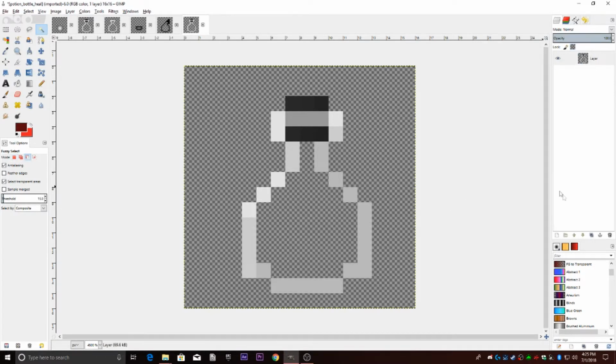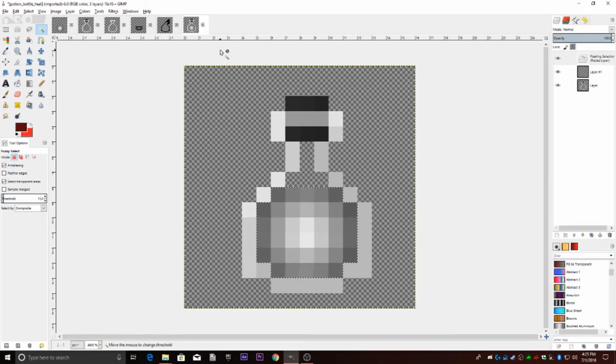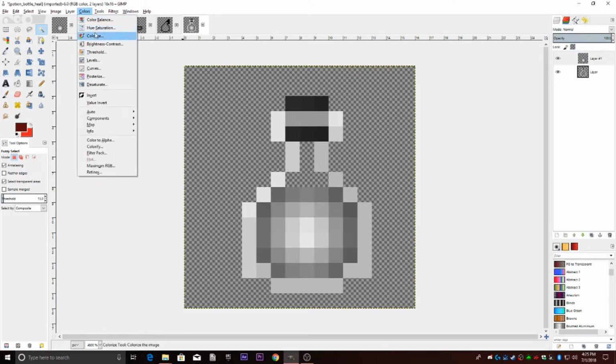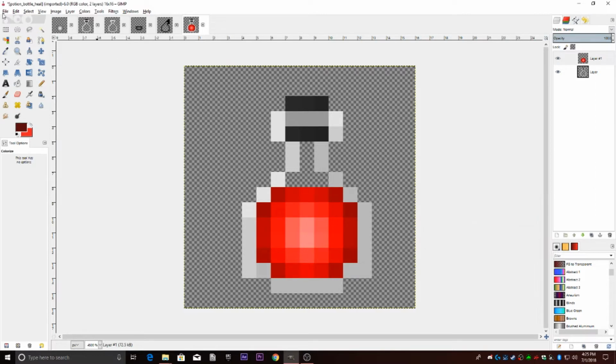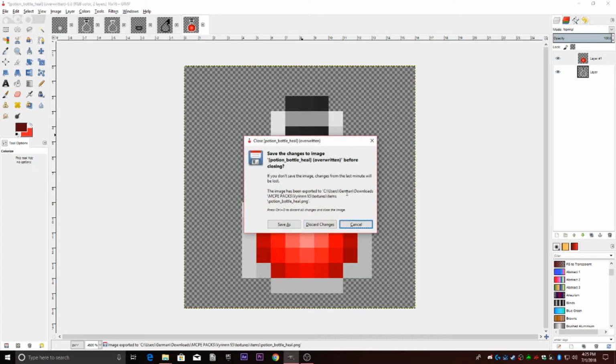Oh my gosh, I forgot to paste it in a different layer. Just paste that in there, and then go back to colorize. I forgot what numbers I used for the other one, but if you can remember what you used, that's going to help a lot. I just know I did something like this. I'm going to put it in 15, and then overwrite it, and then just do this.